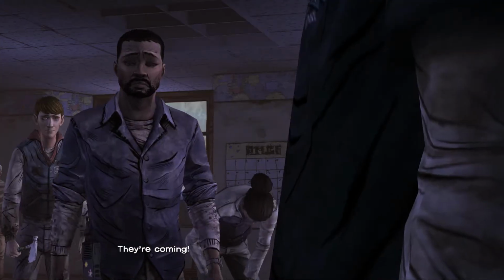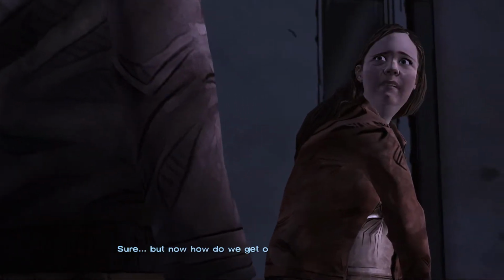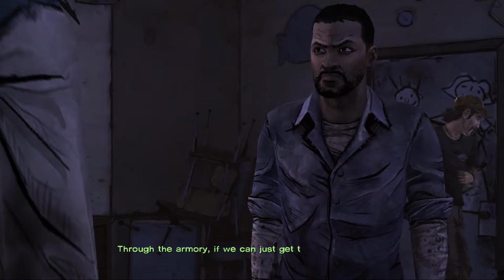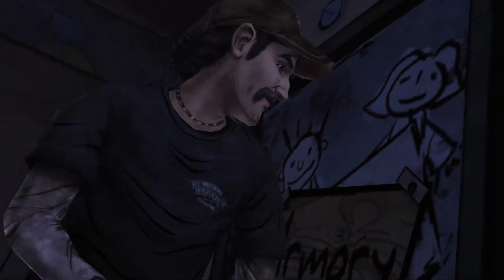What the fuck is going on? Oh, shit. That ought to hold him. Sure, but now how do we get out? Through the armory. We can just get this damn door open. Through the power of love. Come on, damn you!